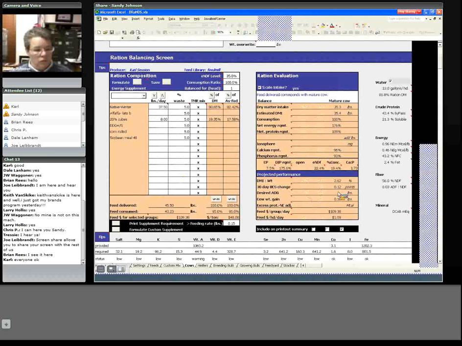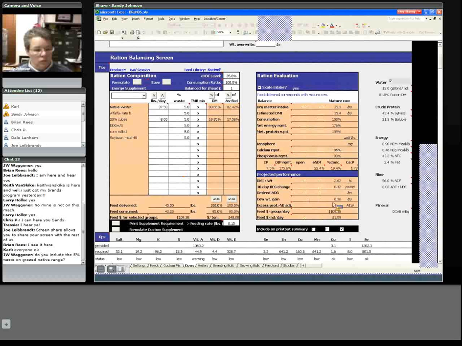One thing Sandy just did I want to point out is if we're just looking at a group of mature cows, we can click on the printout summary bar down there, and you can get rid of the first calf or second calf cows in that group. That way you get the clutter out of the way. In this diet, if we're worried about hitting a target crude protein or DIP requirement, just below, or right above, actually, excuse me, projected performance, those values will be shown.